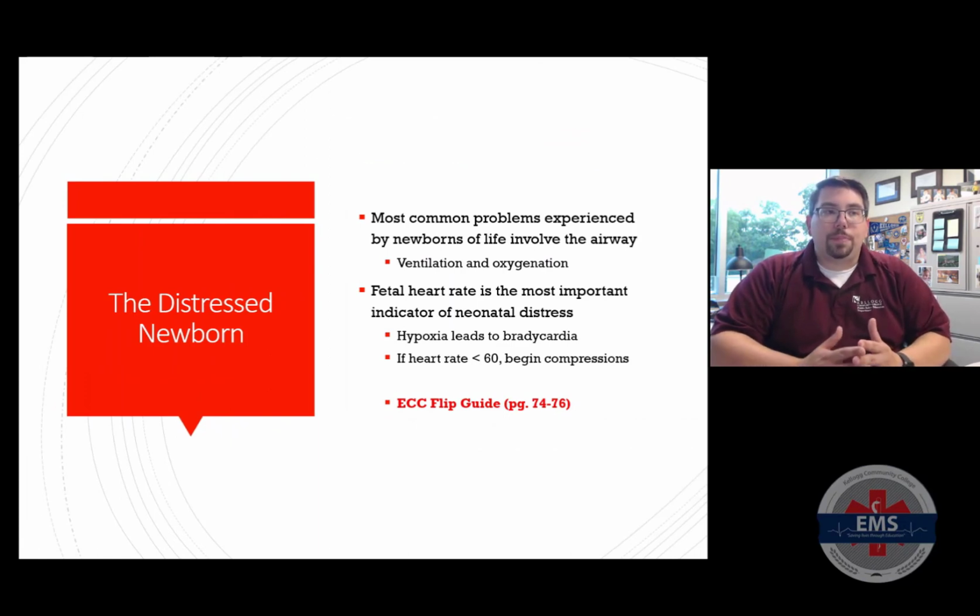We know that the most common problems experienced by newborns involve the airway, as far as newborns that are likely to have complications. Because when we're dealing with the airway, we're talking about ventilations and oxygenation, and impeding either one of those in a pediatric patient or neonate leads to a major concern in their stability. They're more acidotic, they're more hypoxic, leading to the opening of those different ducts that are closing. All of those are concerns to us. We also are going to pay close attention to the circulatory system, because we know that ventilation is extremely important for the cardiovascular system to maintain its properties.